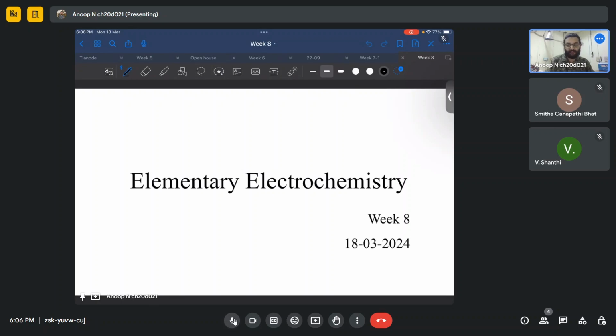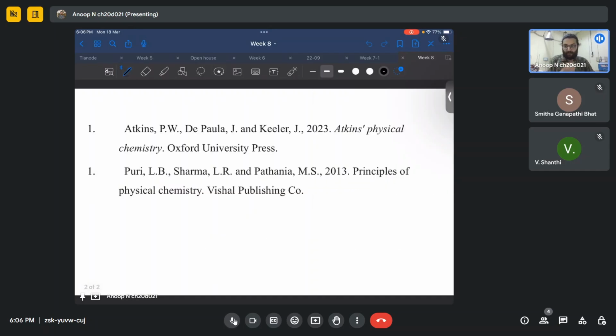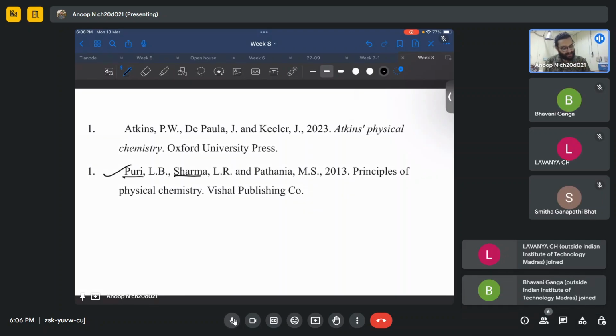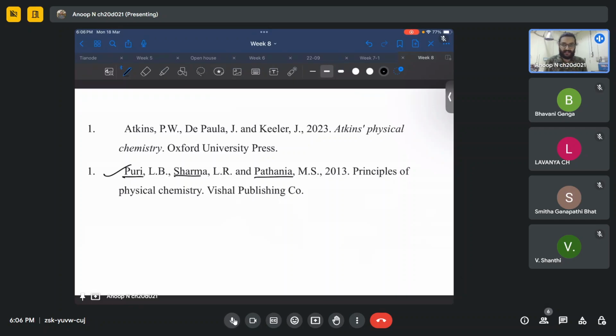I hope the others will join in meanwhile. Last week people were asking what the textbooks are. I have referred to two textbooks only. Mainly I have gone for Puri Sharma. I think some of you have seen that textbook. You'll see similar class-type questions in it. It is not a textbook, you can call it a reference book. It is easy to understand, and you can follow it for problems. It has so many solved problems, and I have taken some problems from it.